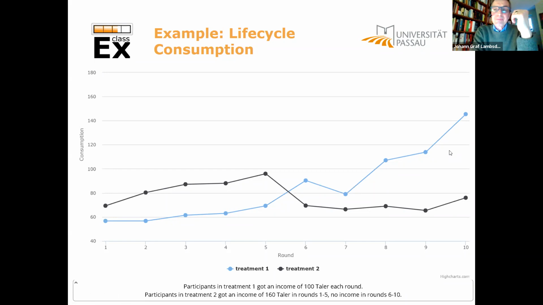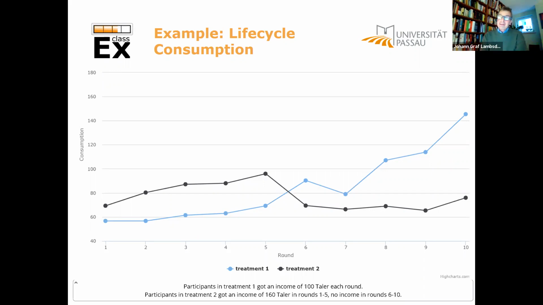Now we had another trick to the game because we play the game in two treatments, treatment 1 and treatment 2. And the trick is commonly that we don't tell students upfront about that. We just report about the task and tell them, please have a look at your smartphones or at your computers where you find out when exactly you get your income. And then they have to, well, implement the rest.